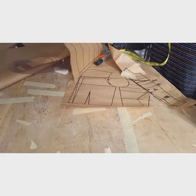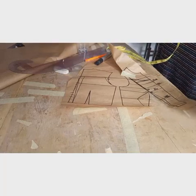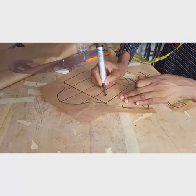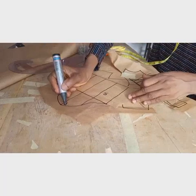How does the sleeve come in here? You know, this side here is our back, and this side is our front, and this is the center line here.